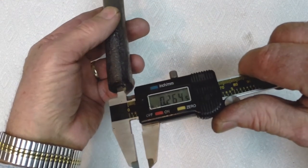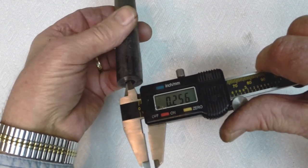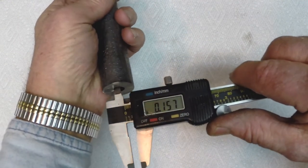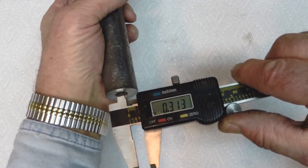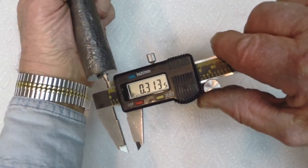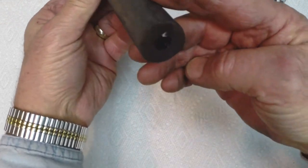That's pretty close. As far as the bore, with the chemise in it now, I'm at about a quarter of an inch on both ends. It's a little bit larger on the breech end, not much. Well, there's a big gap, but trying to measure inside of that is pretty hard to do. But anyway, that's about as far as I can push it.